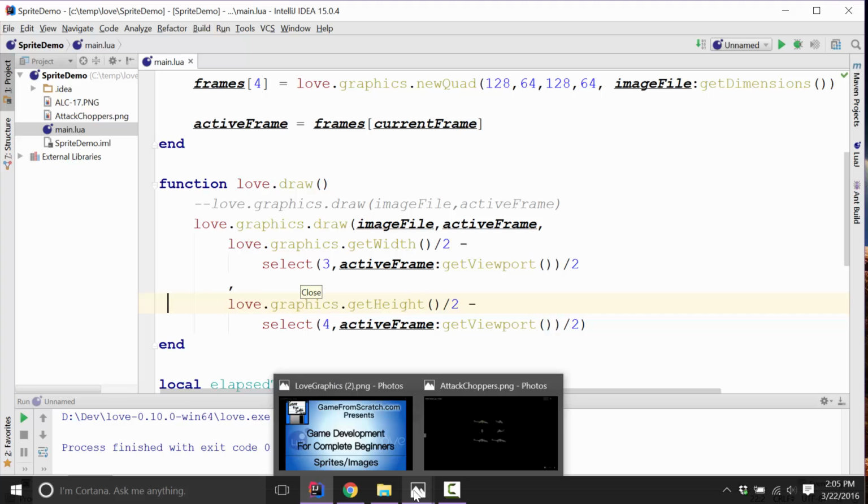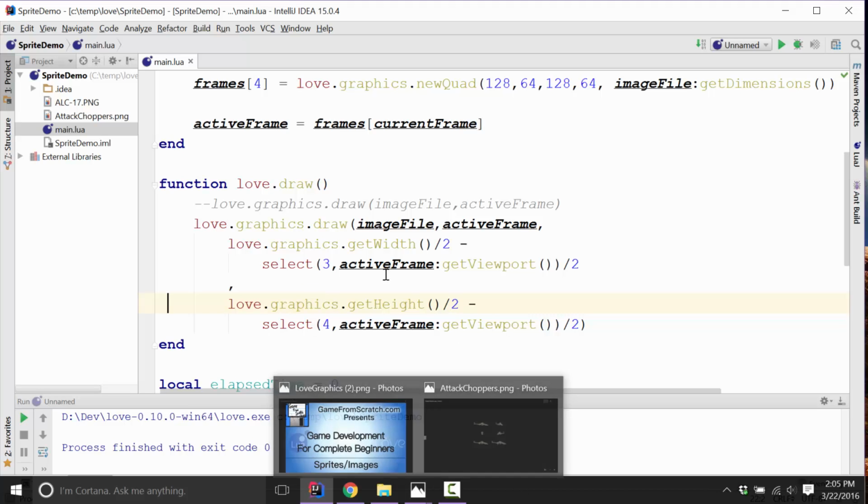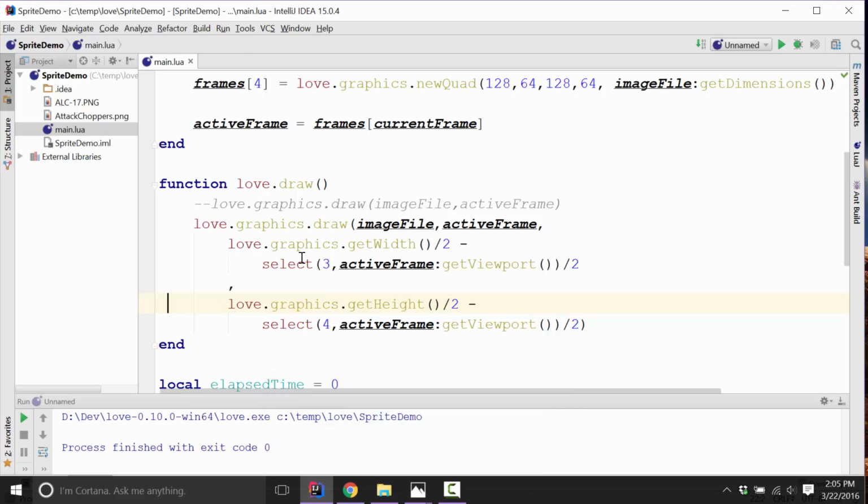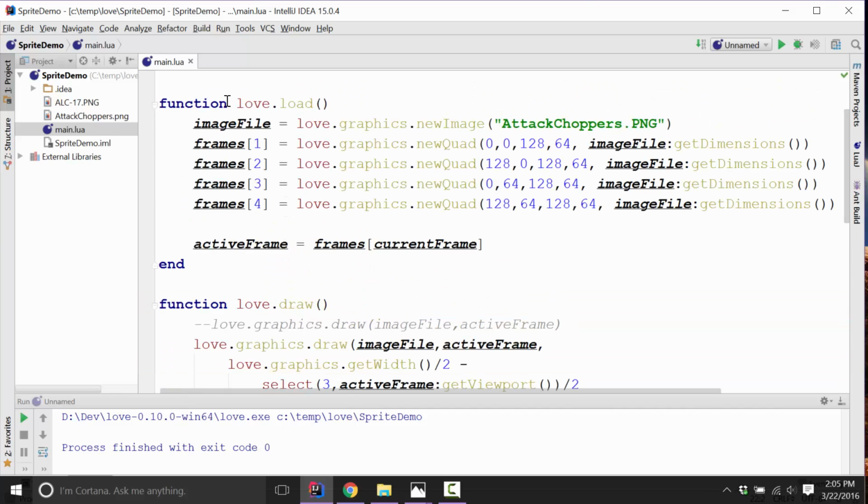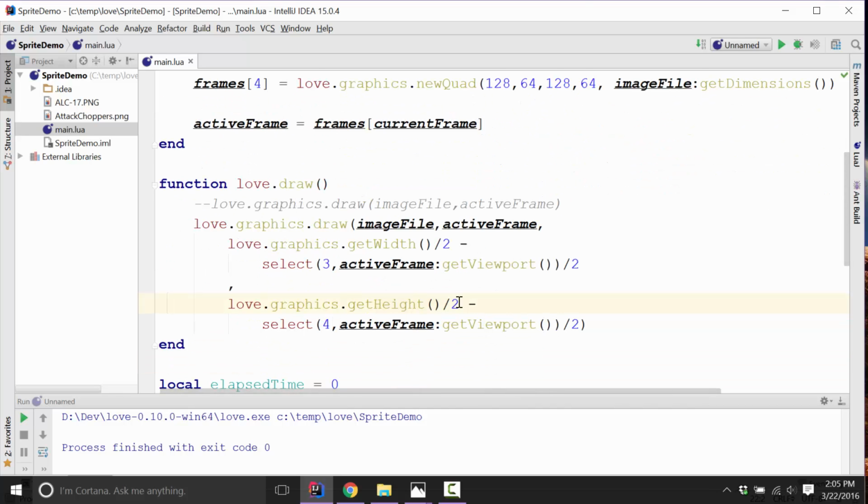It's a little awkward, and the truth of the matter is you probably don't want to do this on a per frame basis anyways. You would do it up front here in the load column. Only calculate it once if you actually needed it, instead of doing this over and over and over again. But if you have multiple return values and you need to get one based off its position, like the 2nd or the 3rd, you can grab it this way.